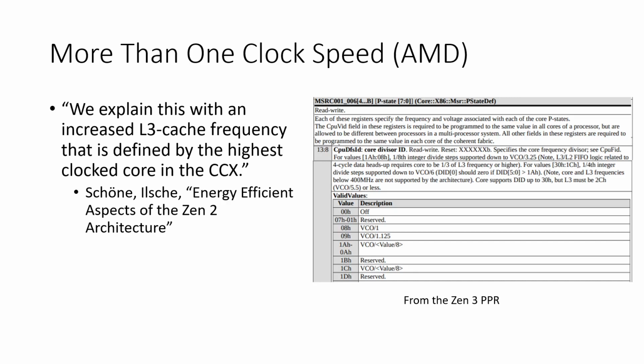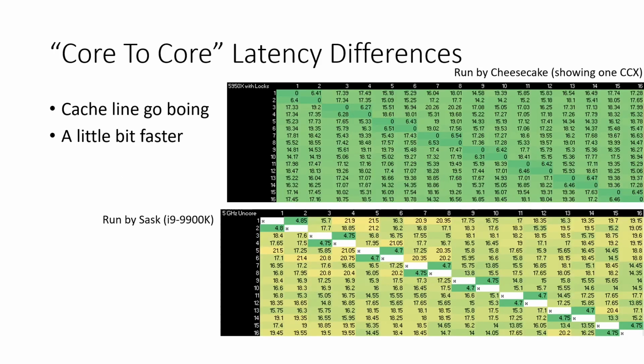But taking a step back, there is clearly a discrepancy in clock speeds that we have to address. So here we have an i9 9900K with the uncore clocked to 5 GHz. Just as a reminder, the uncore includes the L3 and ring bus. And just like Zen 3, the 9900K puts 8 cores on a ring.